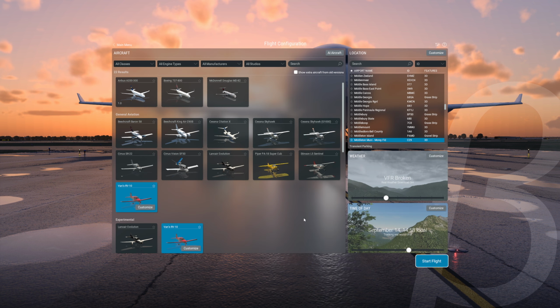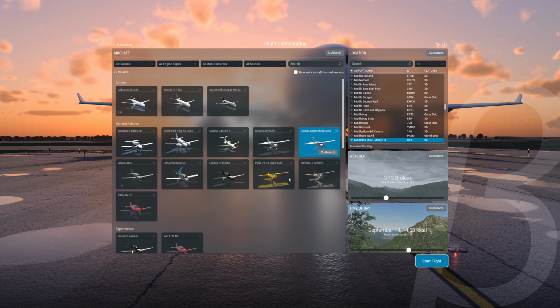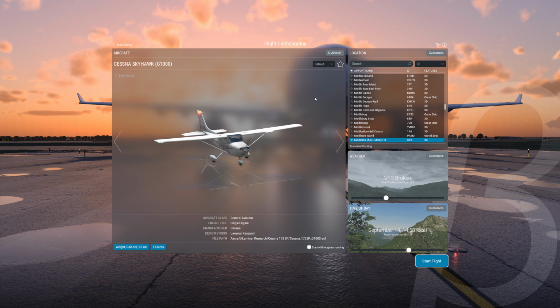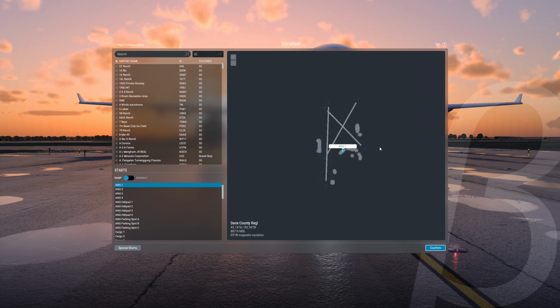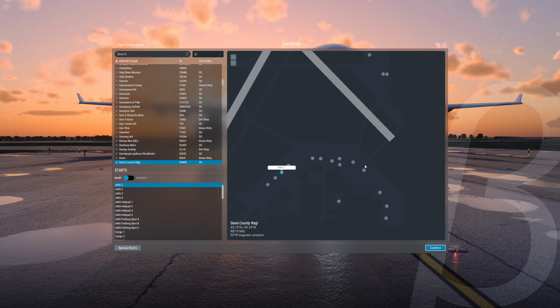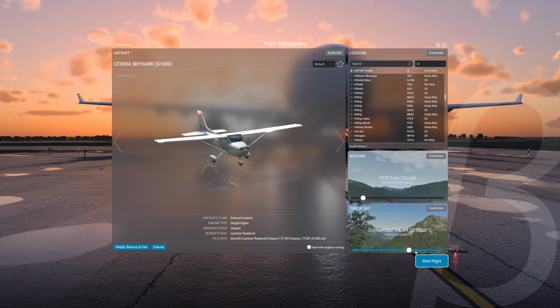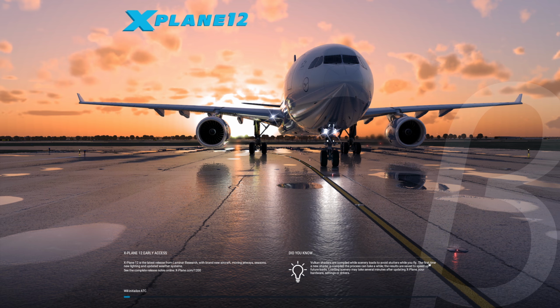And it is worth noting you can actually do this from your current flight. That's the one, I guess, kind of pro that X-Plane has over Flight Sim. So we'll go ahead and grab a G1000 Cessna 172 with default paint. And we're going to go to an airport that I know well. And we'll go ahead and load up over on the south ramp. And we're going to be doing real world weather in real time. We're going to do a cold start and we will begin.